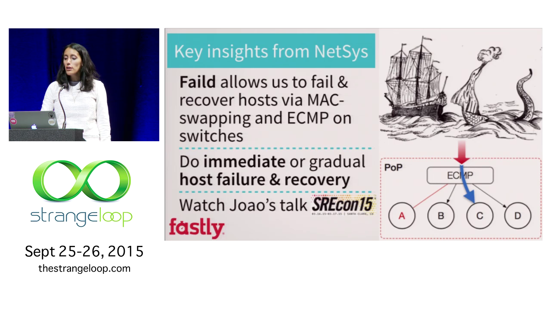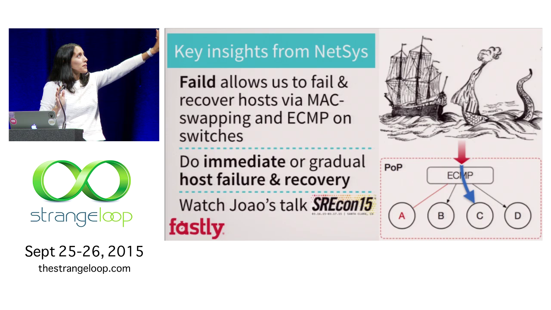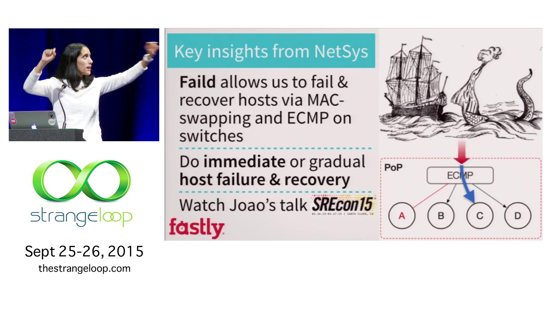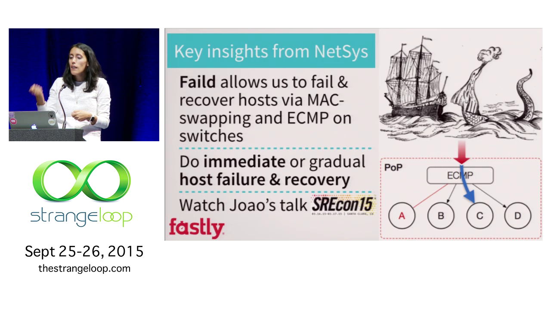So Joao told me about the system called FailD. Before I can tell you what it is, let me describe a simplification of what our points of presence are. So our POPs. We have this ship called the internet, where there are monsters and ships and everything is awful. And then we have our POP with this little red line there. Traffic comes, and we have hosts there. At some point some host will fail, and if the host fails, you have to be able to still go to the right host, take that node out, and then bring it back in.